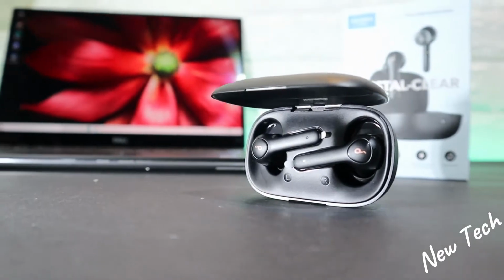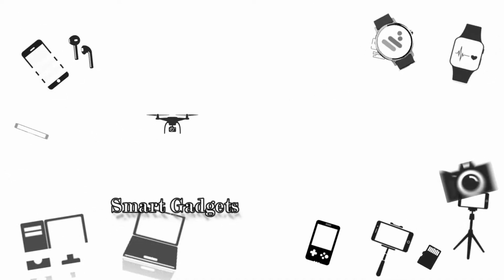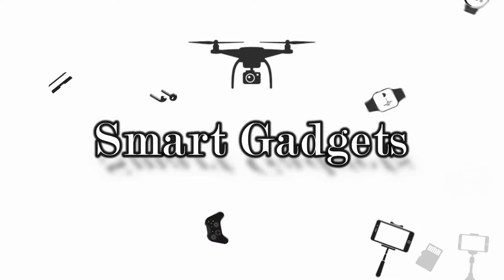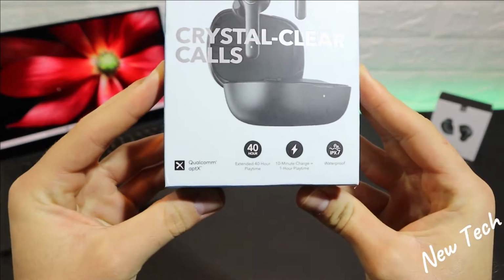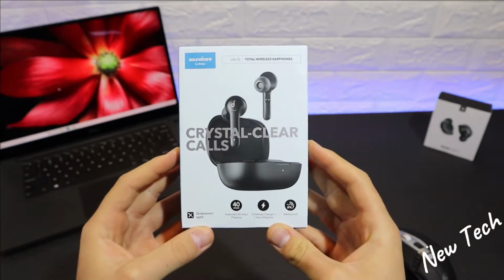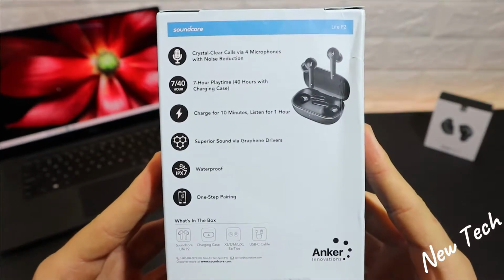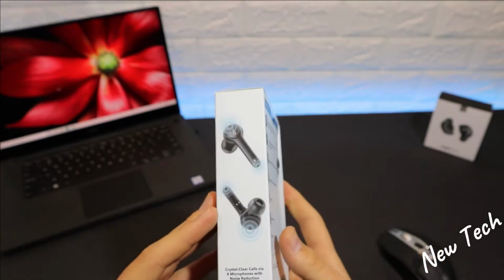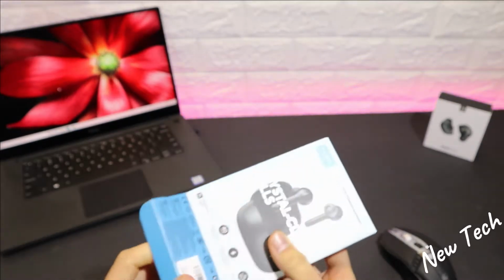Today we're going to unbox the new Soundcore Live P2. In the box itself, as you can see in the package, we have Soundcore at the top, crystal clear calls. We have here Qualcomm and we have 40 hours of playtime. You can see 10 million people use these. We have crystal clear calls in 4 microphones, 7-hour play, charge in 10 minutes, and we have a couple of other information as well. So let's begin here with unboxing it immediately.